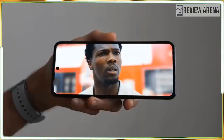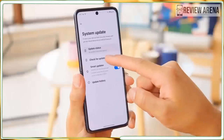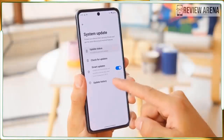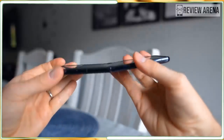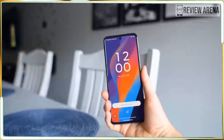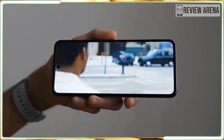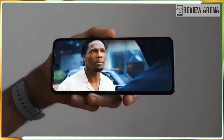Motorola ups the ante on the cool Razr Plus with a bigger cover display, a more durable build, and AI. Who invited that guy to the Razr party? Even some weird AI features can't spoil all that Razr cool. The phone looks better than ever and performs like a champ. I still wish it had better cameras and the AI stuff just needs to go, but otherwise the Razr Plus 2024 is a superb modern flip phone.